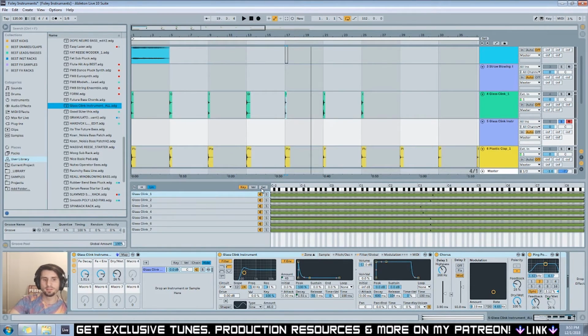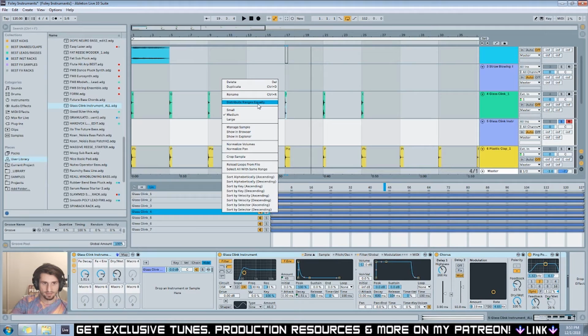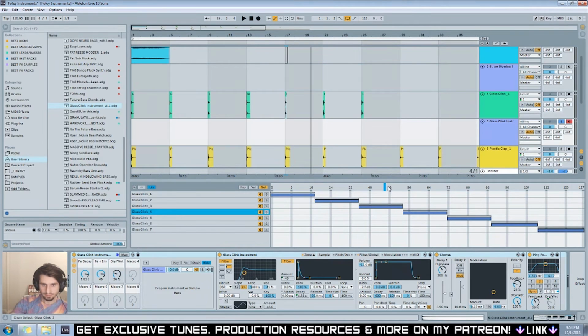So now how would I switch between these samples if I didn't want to play them all at once? I would go over here to SEL, which stands for chain selector. That would be using this blue bar to select which sample is playing. As you can see, the blue bar is still hovering over all of these until I right click and say distribute ranges equally. And then I can shift to each different sample.